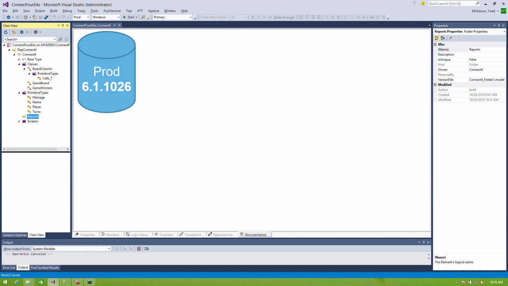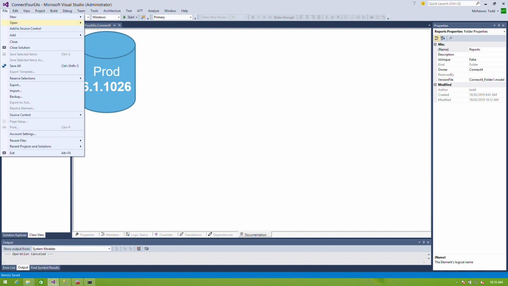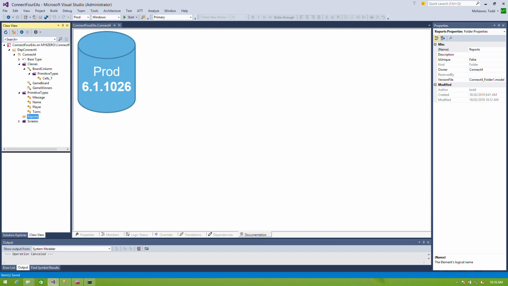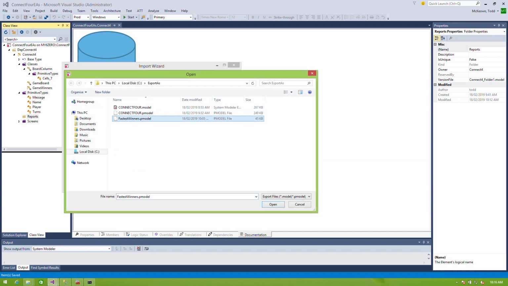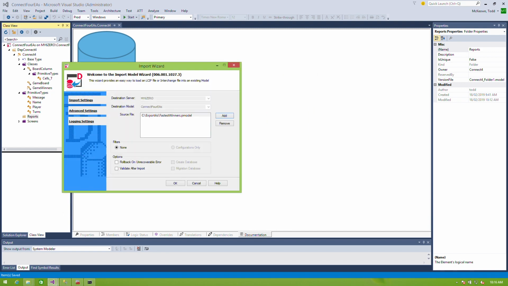And I can now take this back to 6.1. I've copied across the pmodel file, opened up our 6.1 model database, Connect 4 EAS, and now it's a simple matter of doing an import of that pmodel file. I'll open up the import wizard. I'll select the file. Fastest winners, that's our report.